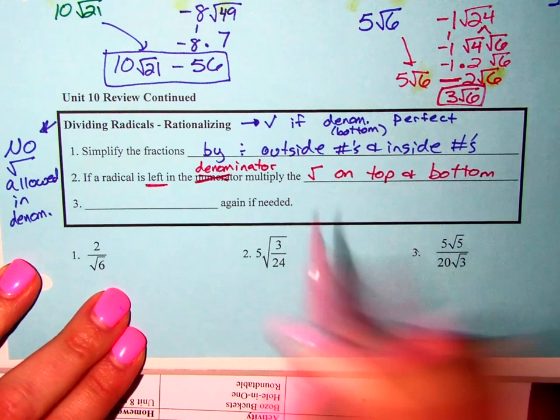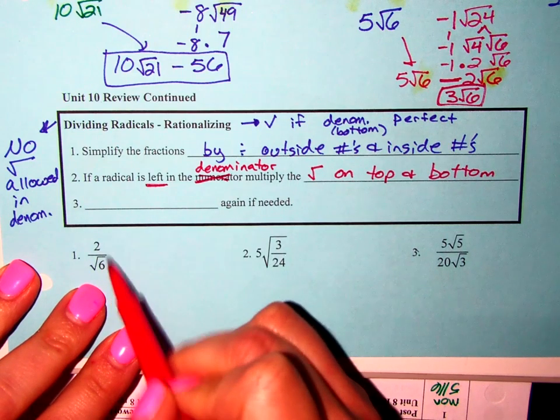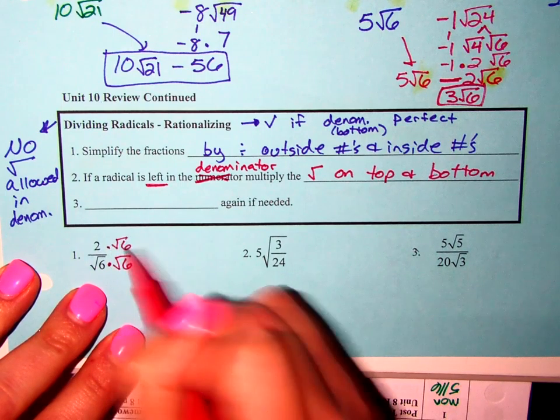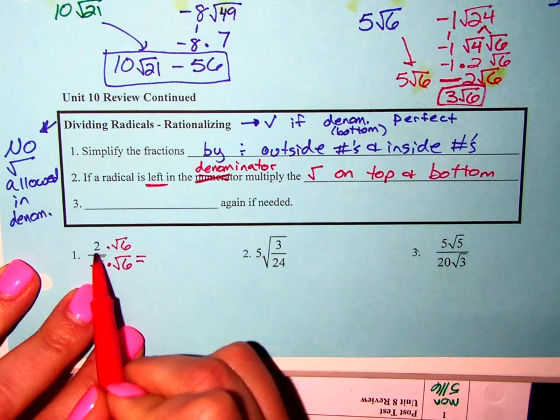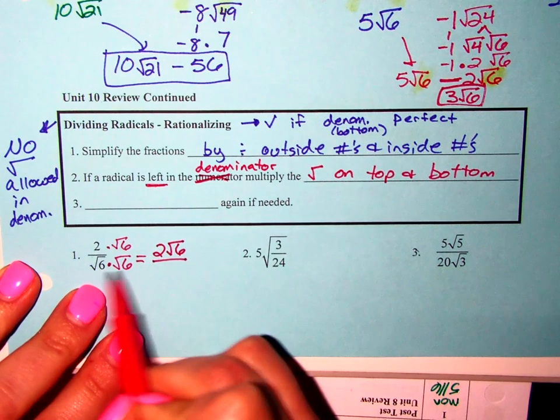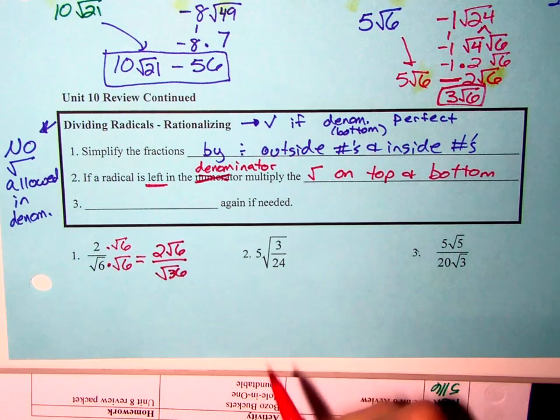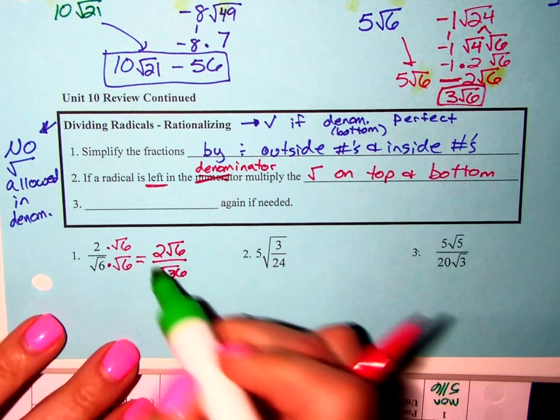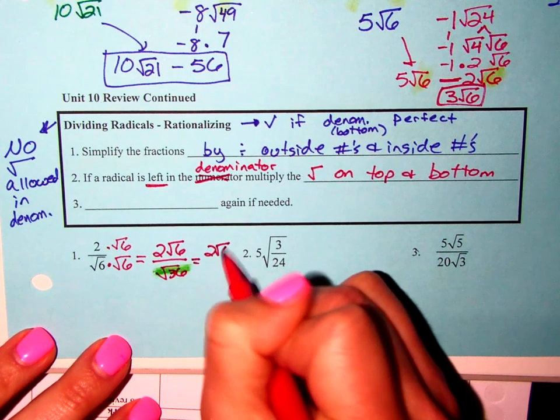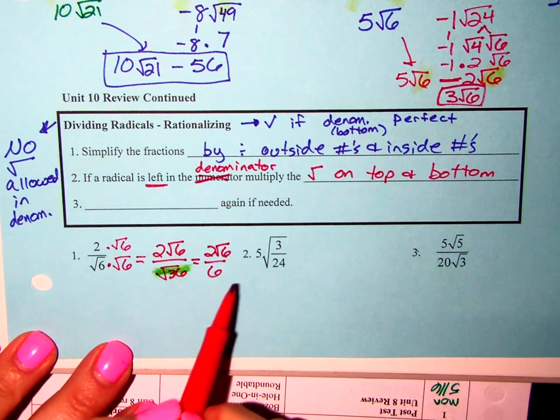So in this case, we tried to square root the 6, didn't work. We can't divide this because one is outside the radical and one is inside the radical. So now to get rid of the square root of 6, we're going to multiply the top and bottom by square root of 6. Well, I can't combine these together because one is inside and one is outside, so we just have 2 square root of 6 on the top. But these are both on the inside, so square root of 6 times square root of 6 is square root of 36. Now again, we're not allowed to have the square root in the denominator, so I try to square root it. The square root of 36 is 6. So now I have 2 square root of 6 divided by 6. I no longer have a radical in the denominator, so that's good.